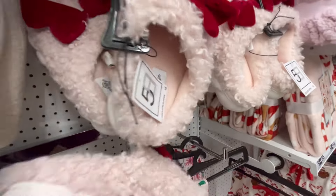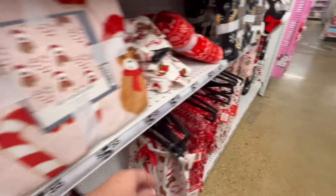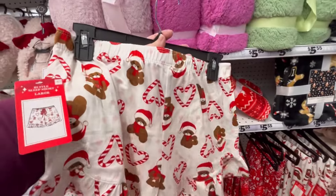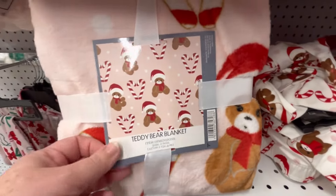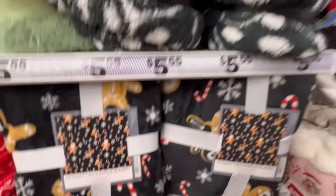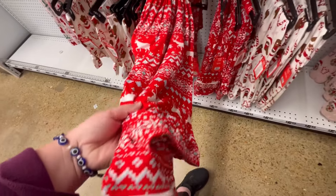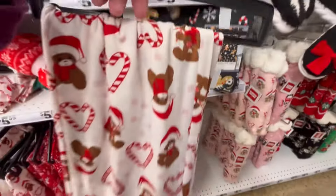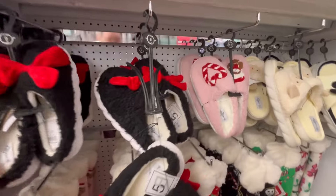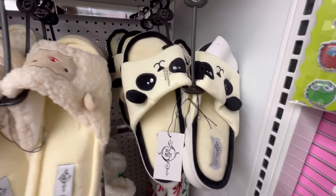Some Five Below locations are small, but this one is actually a really big one, which I like because it just has a lot more space. If you can get to a big one, they have really great stuff for cats and dogs — I've bought my cats huge beds from there, and scratchers. Of course I try to buy little outfits but my cats are like 'are you kidding me, I'm never gonna wear this.'